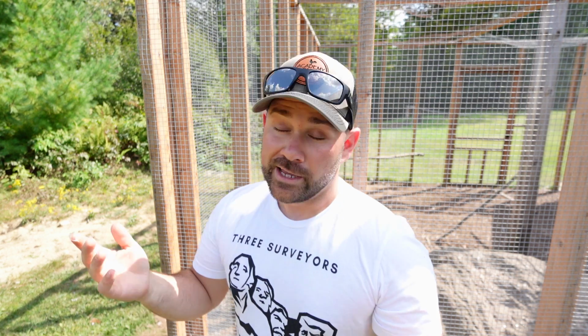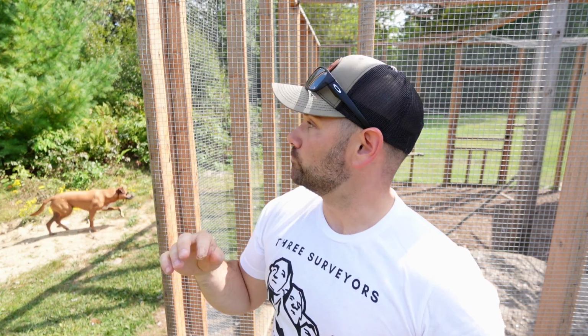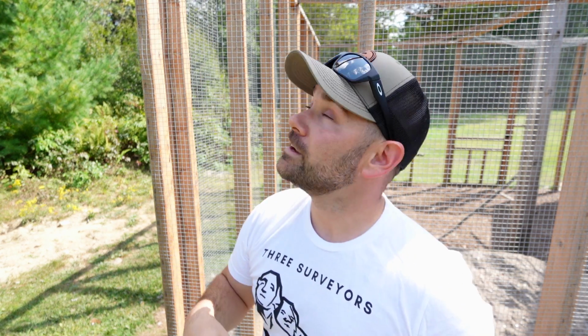So I slapped this run together real quickly more than 4 years ago now. And the outside is all clad with this hardware cloth. As you probably know, chicken wire is made for keeping chickens in. It's not made for keeping predators out. With that said, the roof of this run is chicken wire, which was pretty expensive 4 years ago, especially when you're buying large volumes. I imagine it's even more expensive now. Oh, there's a hornet's nest up there. The ceiling of the run is just clad with chicken wire, and that's to keep birds out. That's worked real well for us. We haven't had any predators try to get in through the roof.